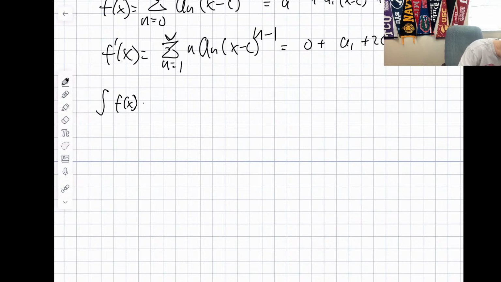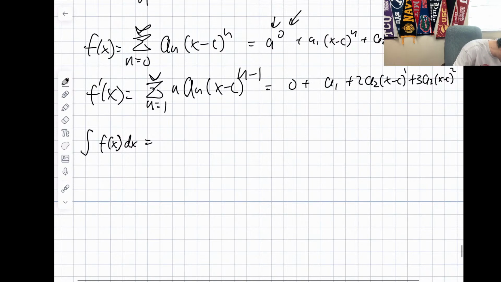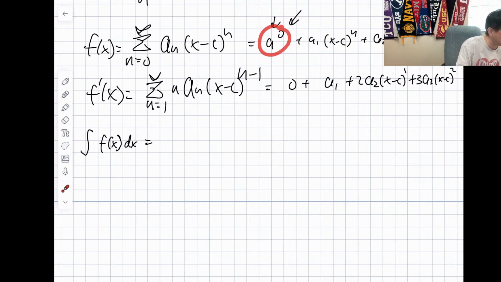What happens if you integrate? If you integrate a0, what am I going to get? You would divide. No, well, yes, but we're going to write out the first few terms. If I were to integrate this first term, a0, what am I going to get? If I integrate a0, a0 is a constant. x times a0. No, not x, because there's u substitution.